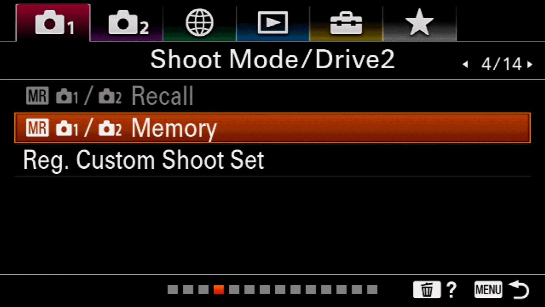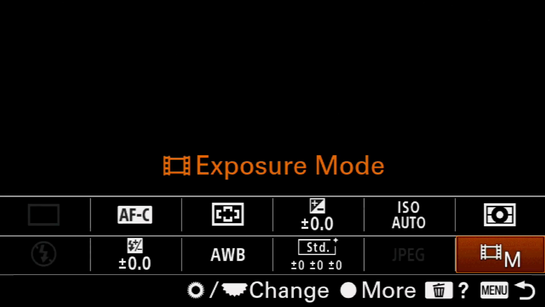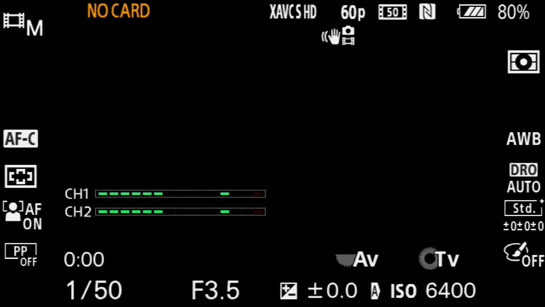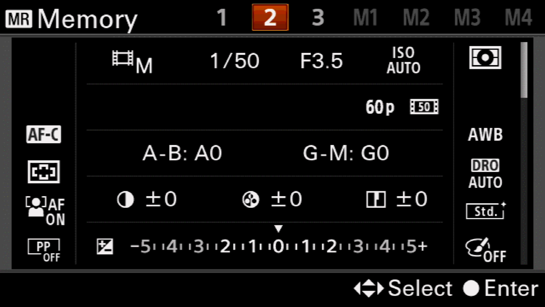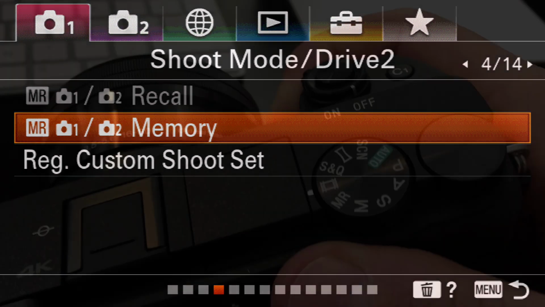So back out of the menus, and I'll press function again, make sure everything else is still looking good. Great. Rotating my aperture wheel on the top of the camera, I'll move that over to my widest or most open aperture that I have on this lens, 3.5. Menu button one more time. Memory recall, this time I'll move over to number 2. And I'll register that.